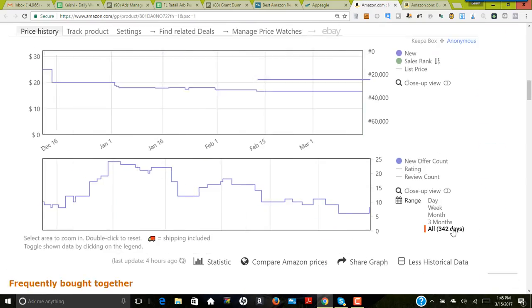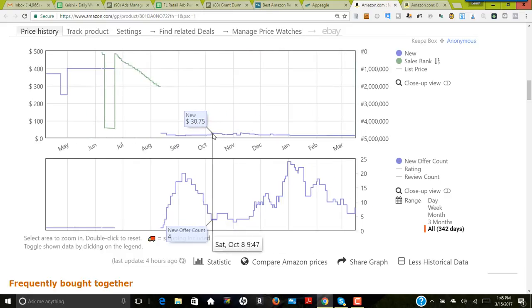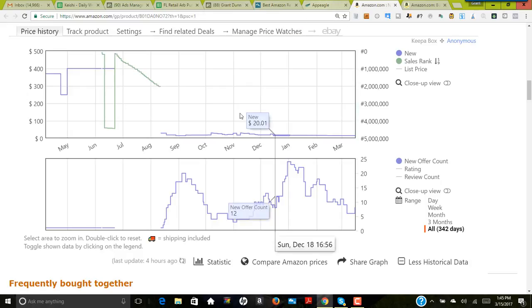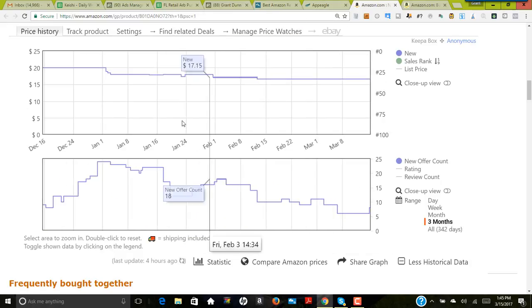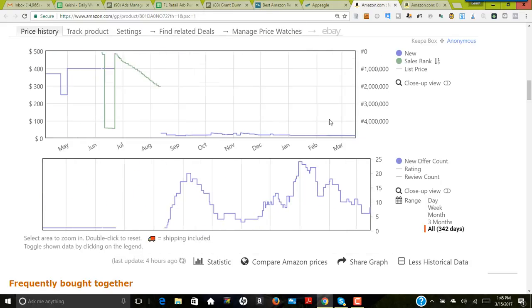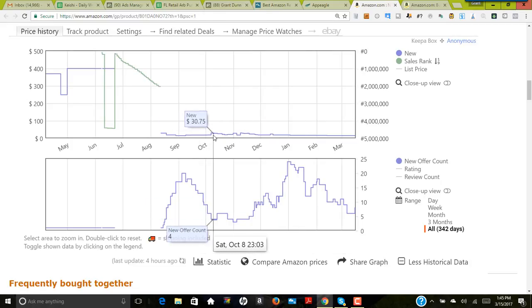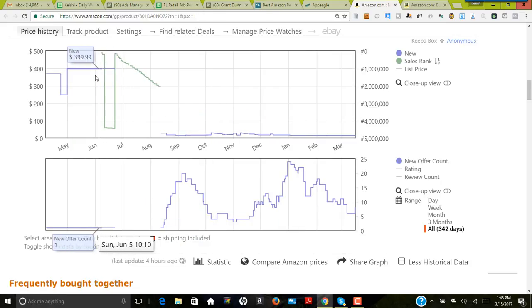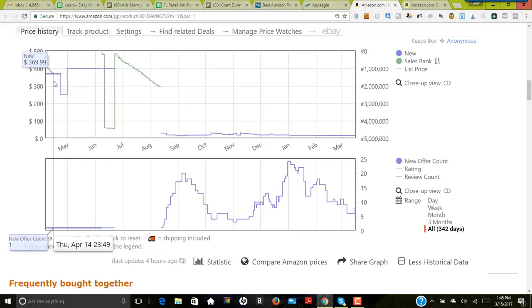I don't concern myself too much with how much profit I make on an individual SKU. I'm more concerned with the overall performance of my store. So here I'm looking at Keepa, and I'm just looking at the historical high price point. Looks like it's even been up to this price. I don't even know if it sold at that. If it did, that's craziness.